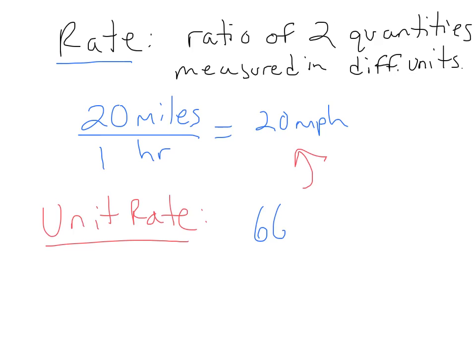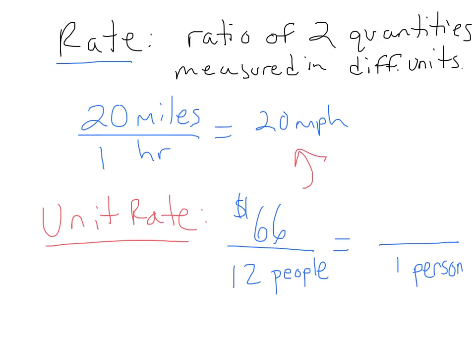All right, well, let's give a short example here. If you have $66 for every 12 people, what does that really mean? How many per every 1 person? Well, in order to achieve 1 in the denominator, because that's what helps us define a unit rate, we'd have to divide this by 12 on the bottom to achieve a 1 here. So let's divide the top by 12, and guess what you get?